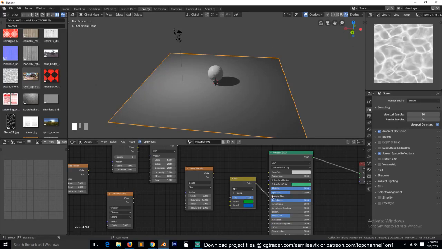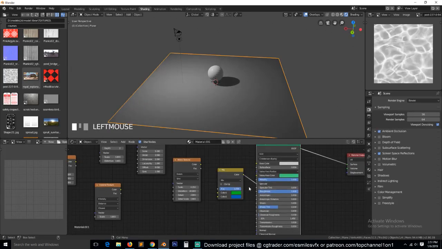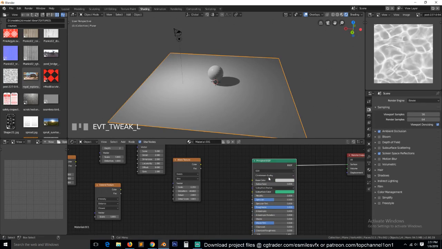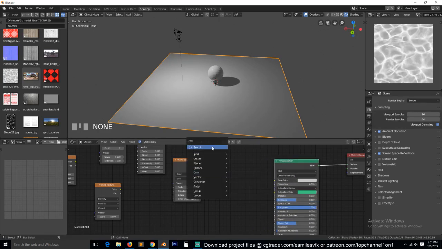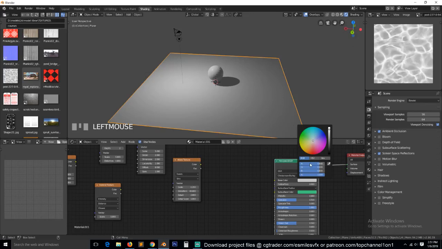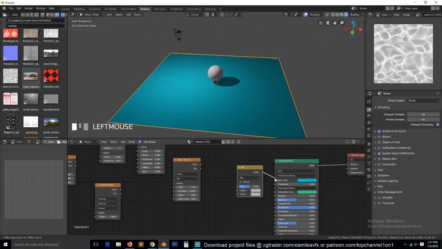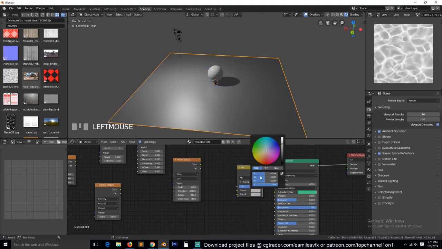Let me first see what's going on. It seems that the specular doesn't work like that, but we can use the base color with a color mix RGB, and one color should be a bit blue and another one greenish like that.